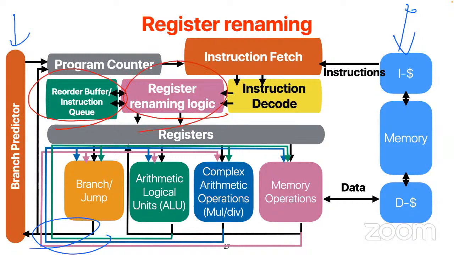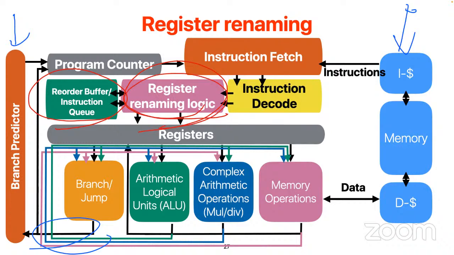There are two things that we added here. One is the register renaming logic, which decides where the output should be stored, and for the follow-up instructions, where they should find their source inputs. You can imagine this register renaming logic is pretty much doing the job that I showed in one of the earlier slides. Whenever there's a new output, I give it a new register name. And whenever a later instruction depends on that output, I redirect its sources to that new register. So that's the register renaming logic.